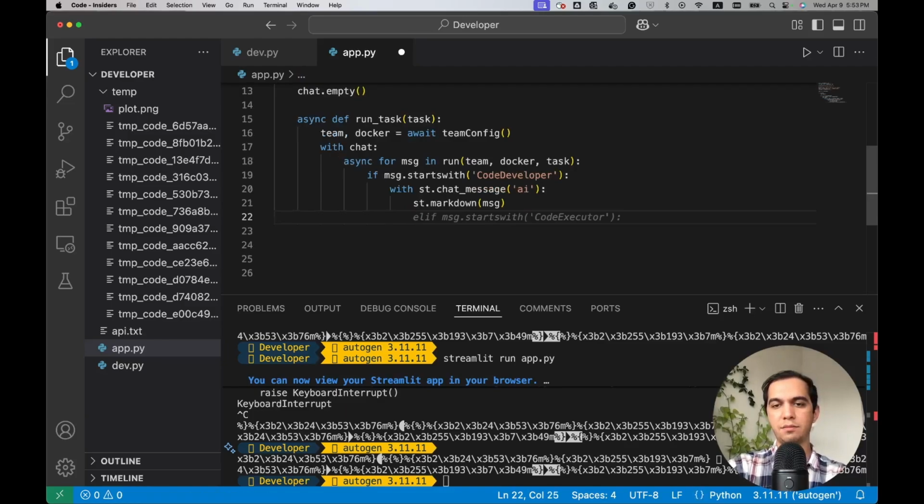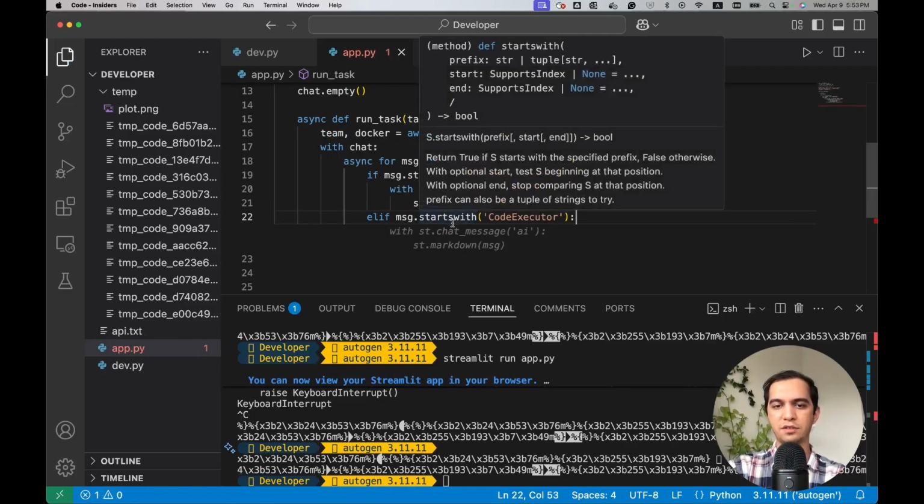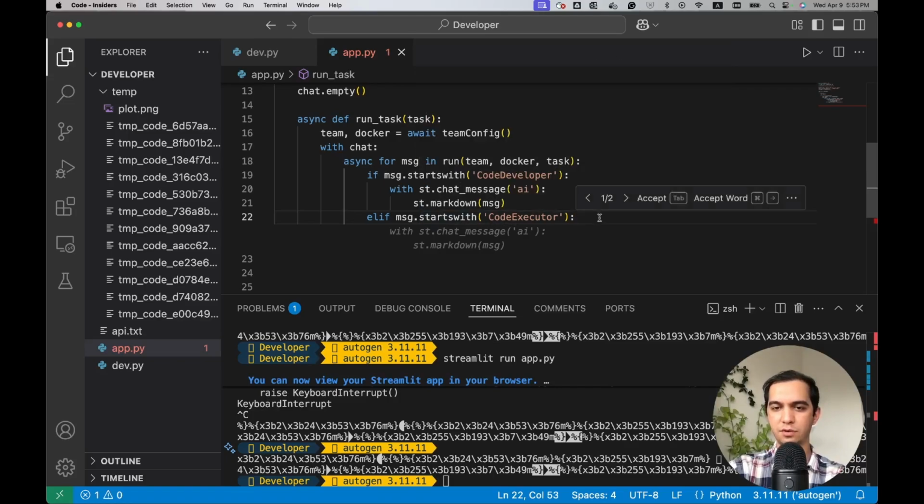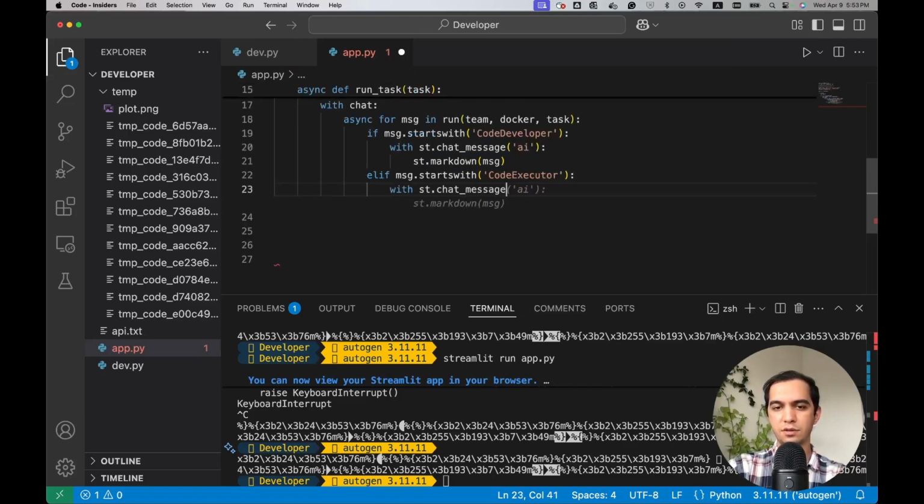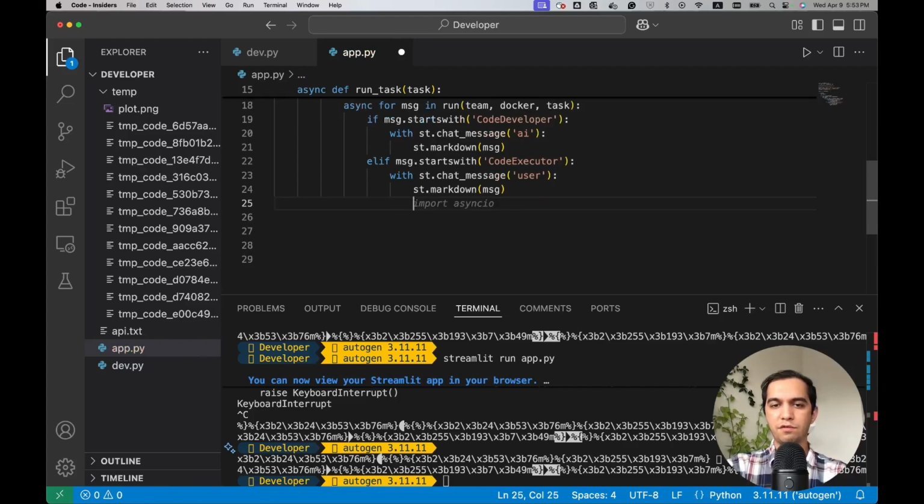And if the message starts with code executor, then display it as a user, and yeah, st.markdown. I guess we're fine now.